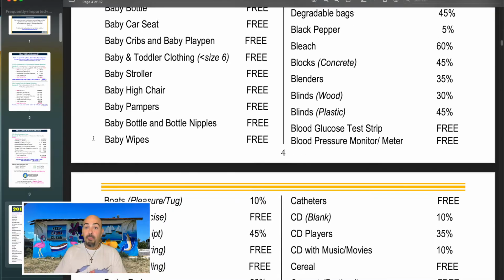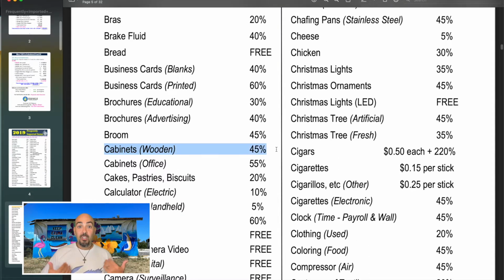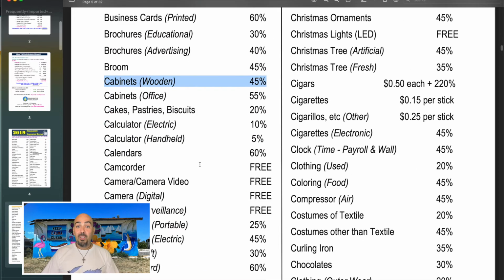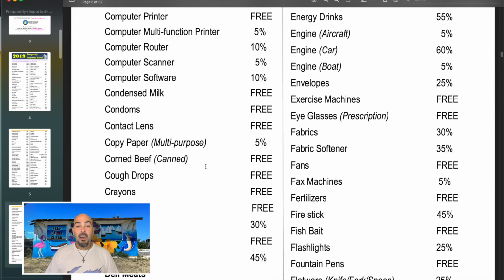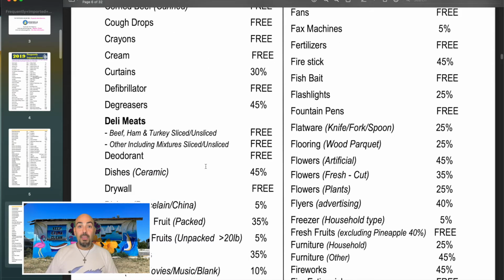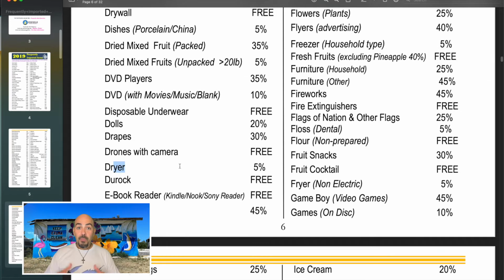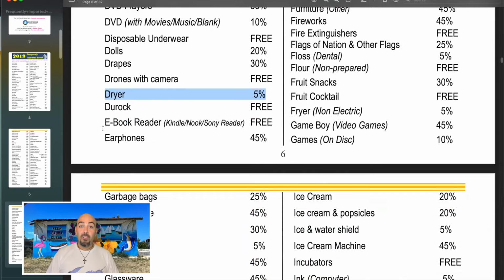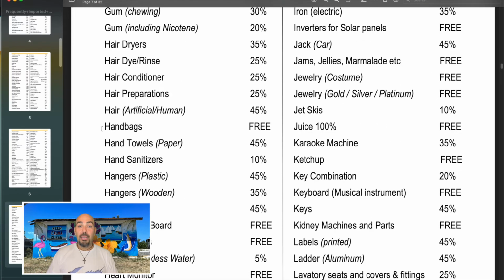But duty is something that can add onto your budget unexpectedly, because you may not think about it. For anything from countertops to appliances, you can be paying 25%, 45%, and even more, maybe less, on top of your costs. So you have to be observant of duty and take that cost into consideration. Make sure you understand that duty can add thousands of dollars to your budget if you're not budgeting for it. So it's very important, and I wanted to touch on that before we end this video.